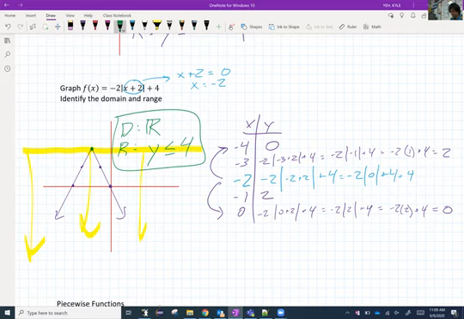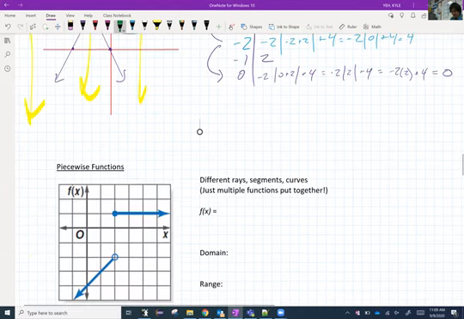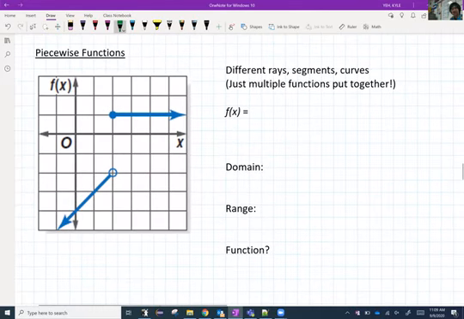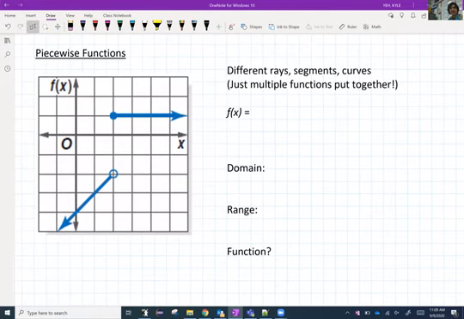The last special kind of function that we are looking at today is called a piecewise function. These are some of my favorites because they're just broken into multiple pieces. It's almost like 2 functions for the price of 1, except that each function only covered half the graph. So look at the graph on the screen right now. And I'm going to write out what this piecewise function looks like.